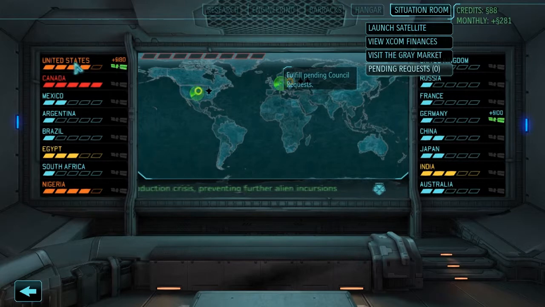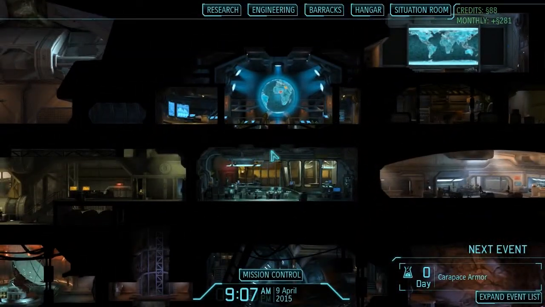Also, that doesn't mean that they're not going to be without panic, because, as you see, the U.S. has 4 panic, and I actually have a satellite there. We also need to be very careful, because the U.S. is also giving us a lot of money for the XCOM project. But anyway, in this part, we're going to continue combating the aliens, hopefully reduce the panic of all the other nations, and we'll see where we can get to.